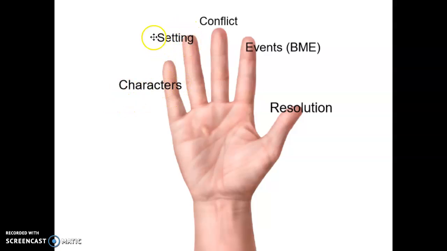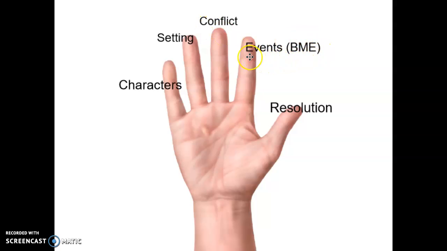The next finger is the setting. Where and when did the story take place? Did it take place in the morning, in the afternoon, a long time ago? That is the setting. The conflict, uh-oh. When you say uh-oh in your head, this is the conflict or the problem in the story.